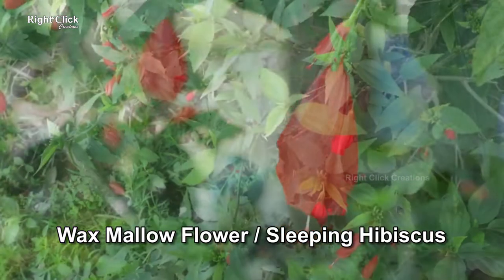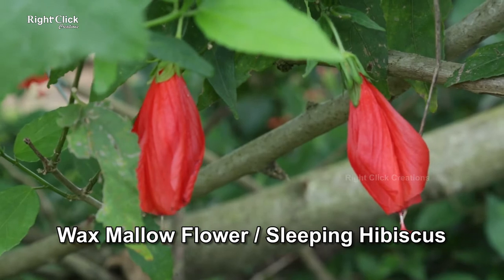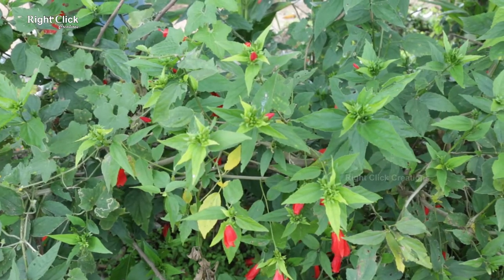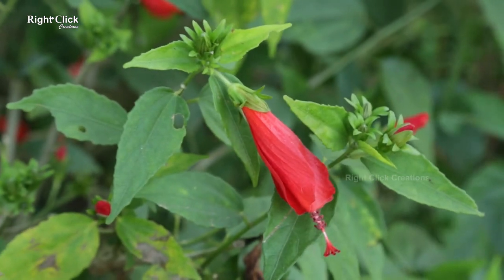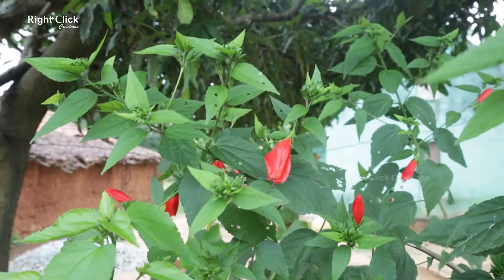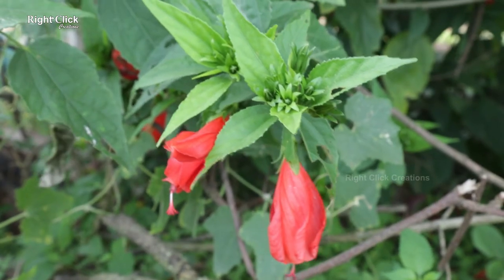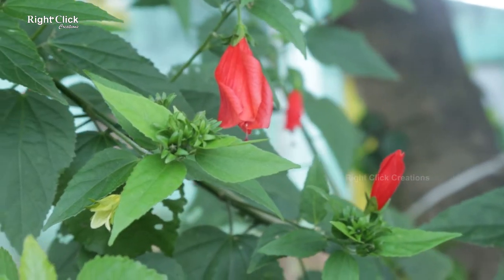Wax mallow's flower, or sleeping hibiscus. Wax mallow is a beautiful flowering shrub. It is a member of the hibiscus family. It is also called sleeping hibiscus. It is native to Texas, Mexico, America, and the West Indies.